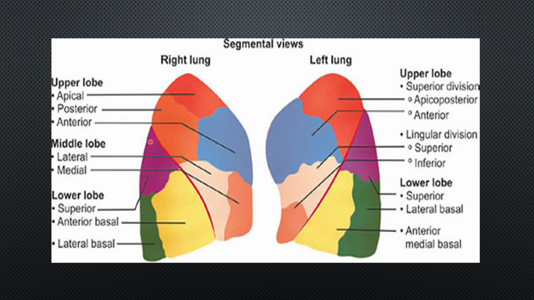On the middle lobe on the right side, we have a medial and a lateral segment, and in the lingular division on the left side, we have a superior and an inferior division. The lower lobe contains the superior segment and the basals, which are anterior, lateral and posterior basal in case of the right lung. The left lung has a combined anteromedial basal and a superior lateral basal and posterior basal. So effectively we have 10 bronchopulmonary segments on the right side and 8 on the left side, because the apical posterior are together and the anterior medial are together.